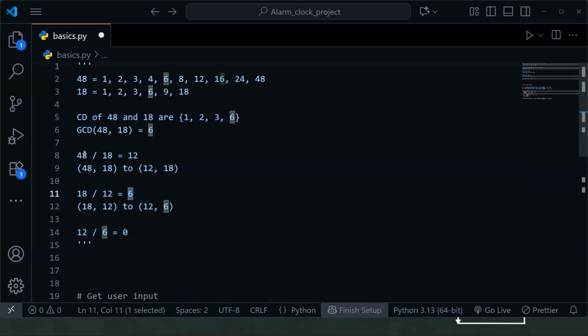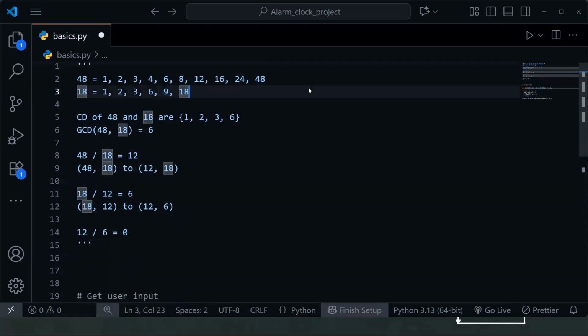We are just replacing the bigger number with the smaller number, which is nothing but the remainder. Instead of focusing on the divisors, we are focusing on the remainder. Think of it like chopping a rope into equal pieces. If you try it with 18 first, you will have some left over, and then you try it with the leftover, and eventually you will find the biggest piece size that divides both ropes evenly. And yeah, that's it.